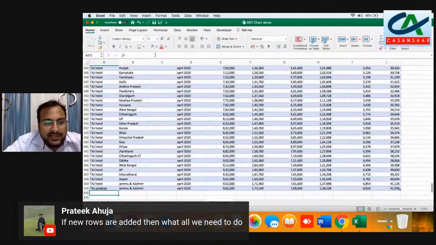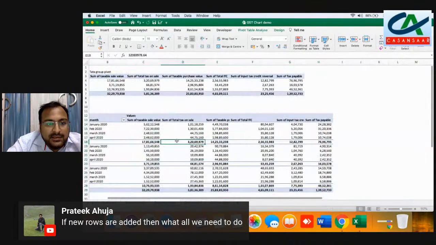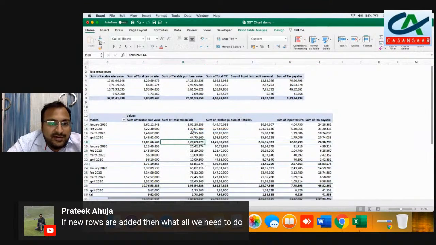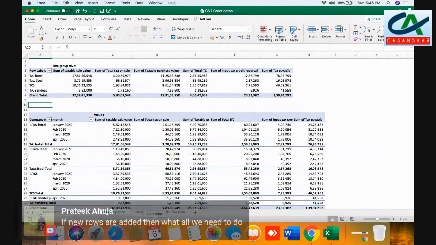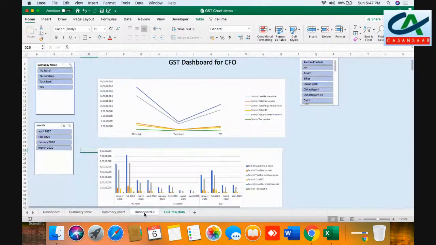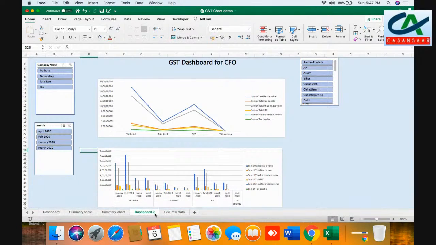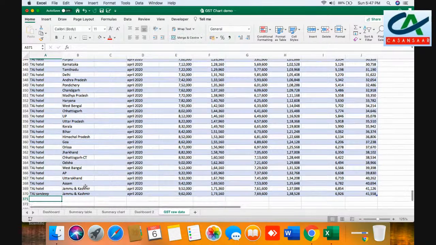Let's add it. And now I am just refreshing it. This will automatically come. There is nothing new. So the answer to your question is that always put the raw data in an Excel table, and then you just have to refresh it if you add a new line or anything to the data, and you have to ensure that there is no single gap while adding the data. I hope I clarified your answer.